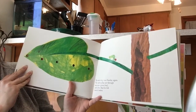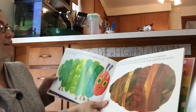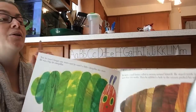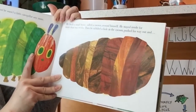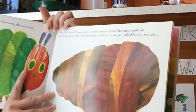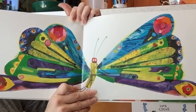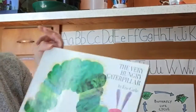The caterpillar ate through one nice green leaf, and after that, he felt much better. Now, he wasn't hungry anymore, and he wasn't little anymore. He was a big, fat caterpillar. He built a small house called a cocoon around himself. He stayed inside for more than 2 weeks. Then he nibbled a hole in the cocoon, pushed his way out, and he was a beautiful butterfly. The end.